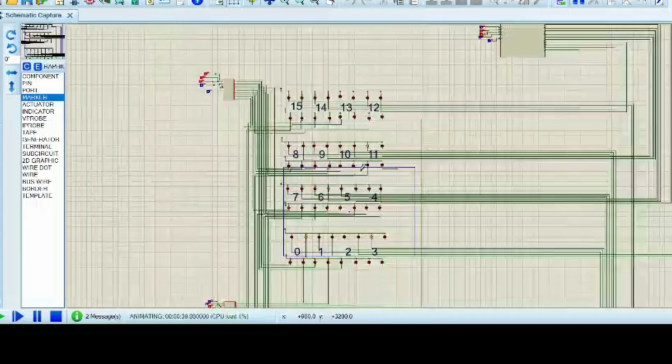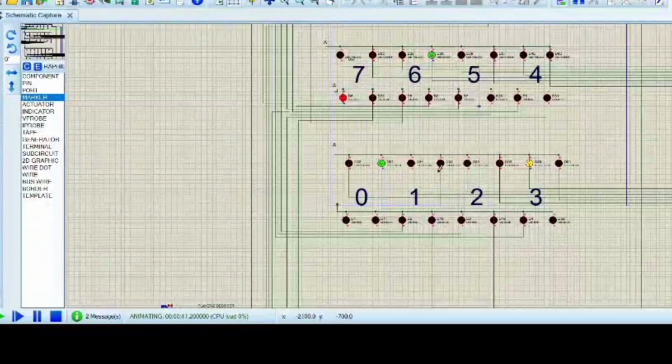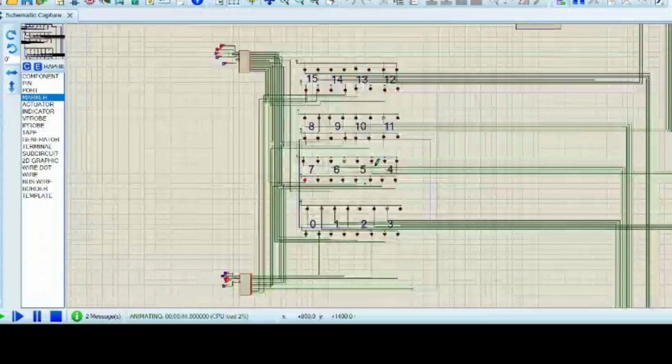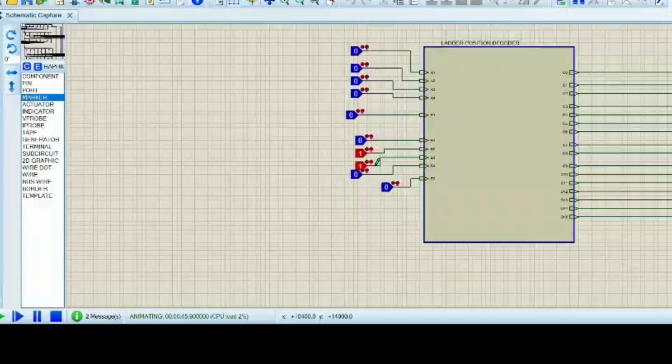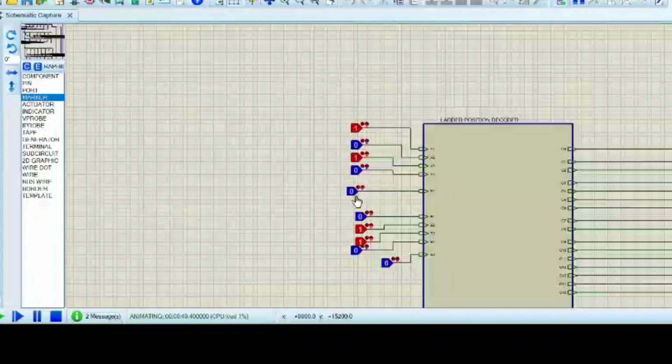Now the ladder is at position 0, ladder start, and the ladder ends at 6. Now if I want it to be from 5 to 12, I have to change it. For 5 to 12, here.